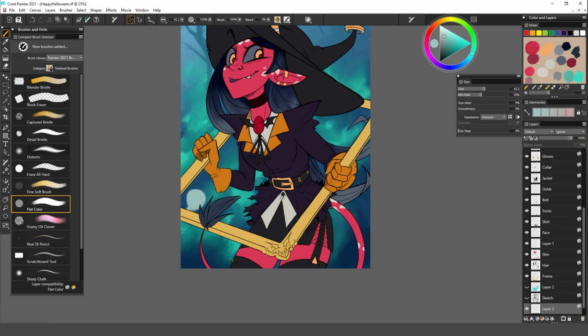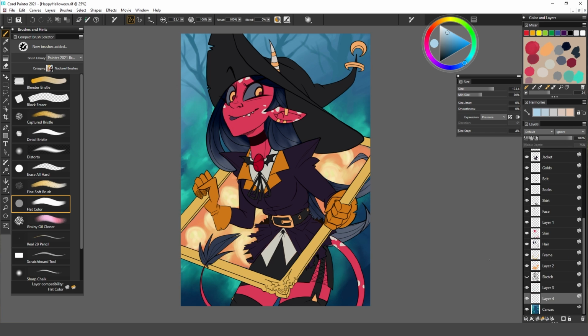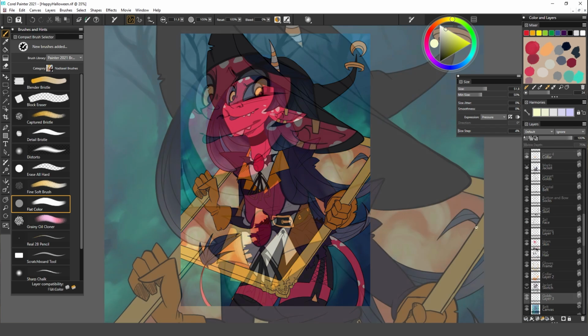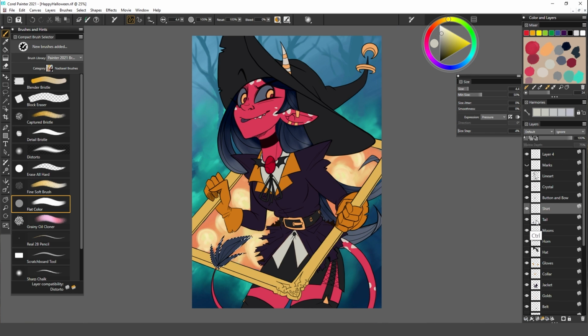Then I went into the picture frame to paint a few spirits, and I just used the same brush for this. Initially I was playing around with an orange color scheme inside the picture frame, but it's going to change back to the cyan later. Time to return to Mocha and start shading.